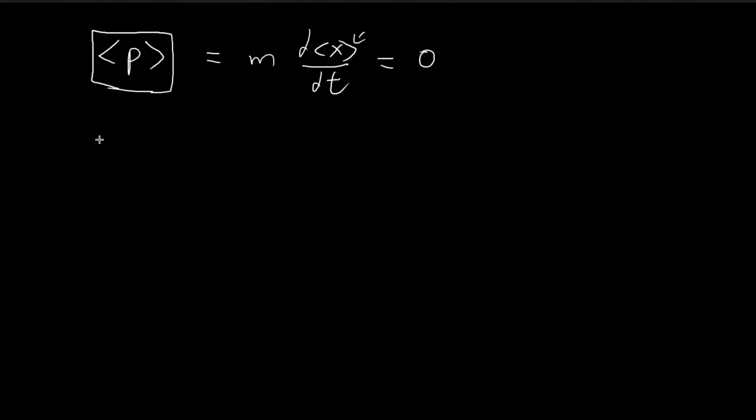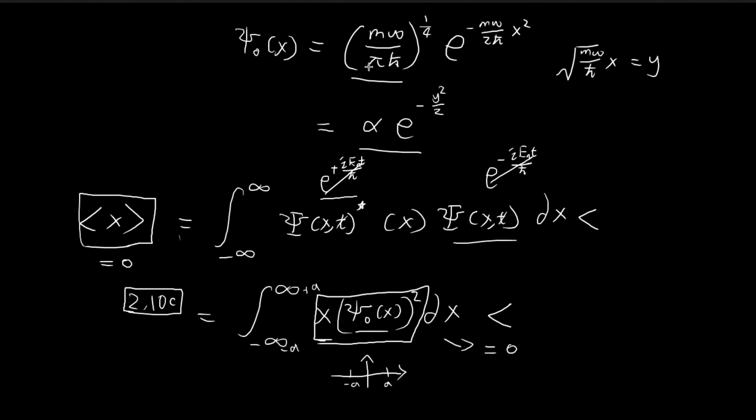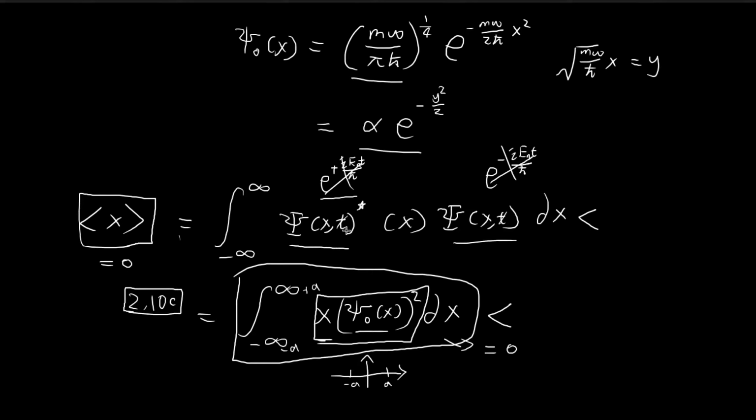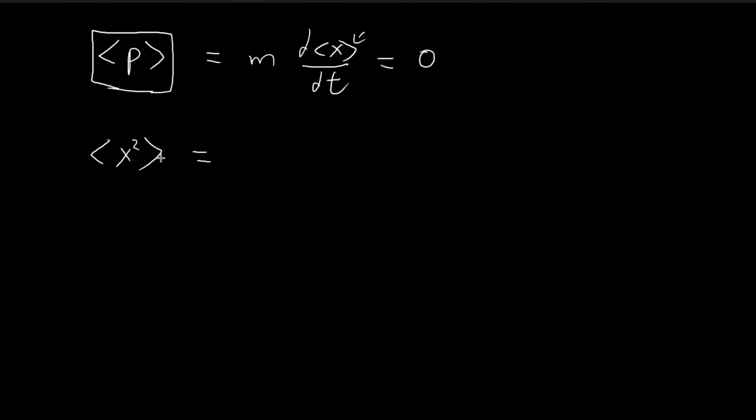Now the remaining challenge is to find the expected value of x squared. This is going to be less direct than these two results because it's not going to be equal to 0. So now we will have to apply this formula over here. By the same reasoning, we can bypass having to apply the Schrödinger equation with the t component because in the end they just cancel out. So the formula for the expected value of x squared is just equal to the integral of x squared multiplied by xi0 squared dx.